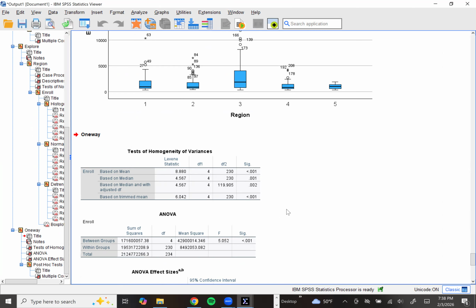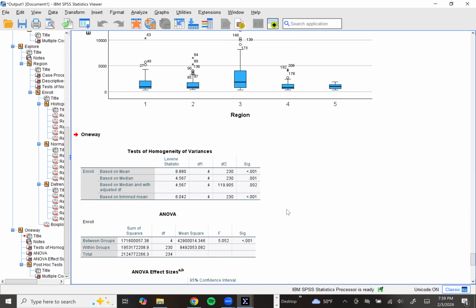So the first part of this activity was filtered the data to only include regions 1, 2, and 5, then checked assumptions. The Shapiro-Wilk test shows a significance of 0.088. Since this is greater than 0.05, the data is not normal. The Levene's test for homogeneity shows a significance of P is less than 0.001, so equal variances are not assumed. I will proceed with the ANOVA.